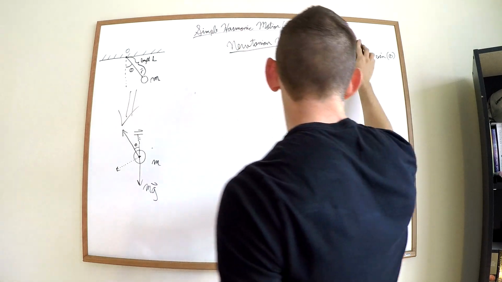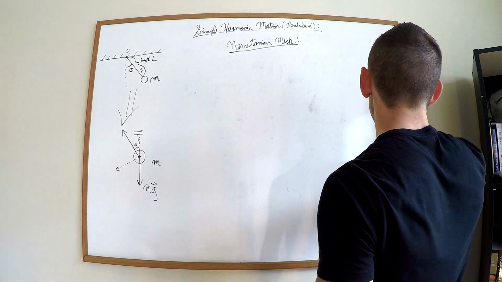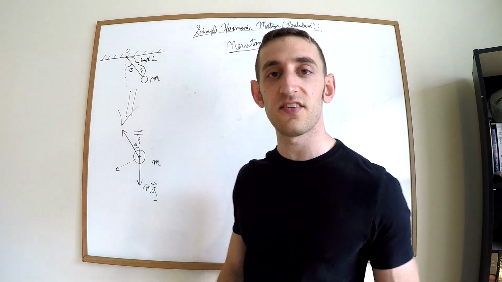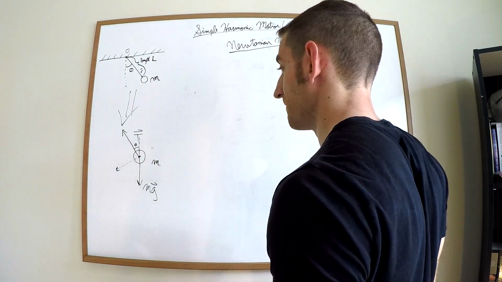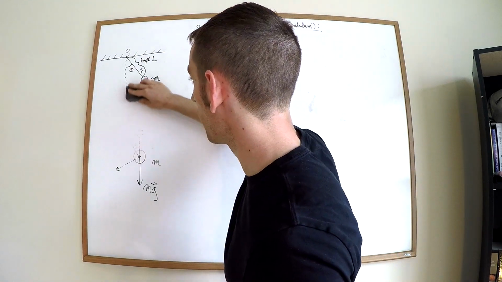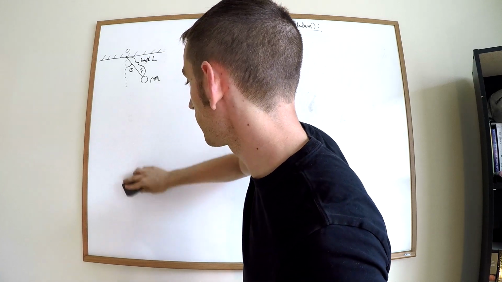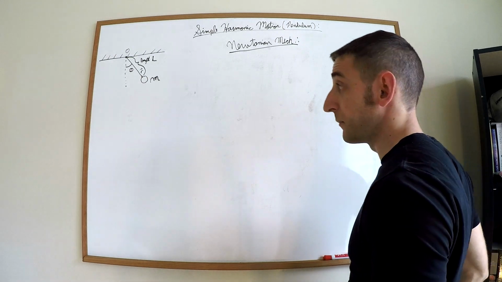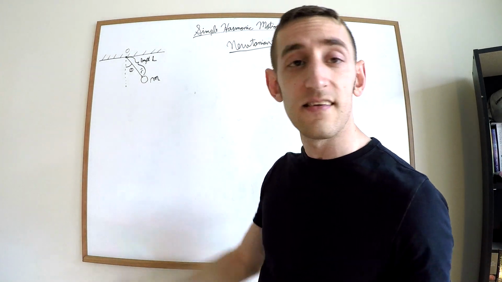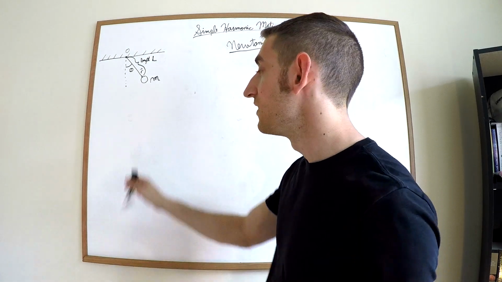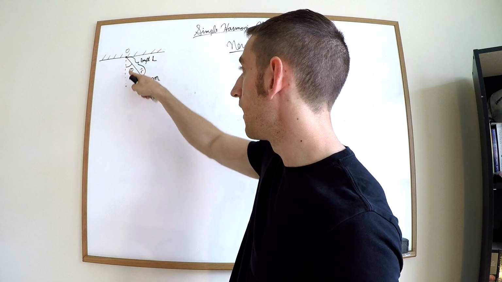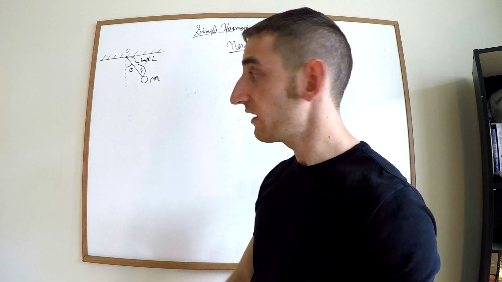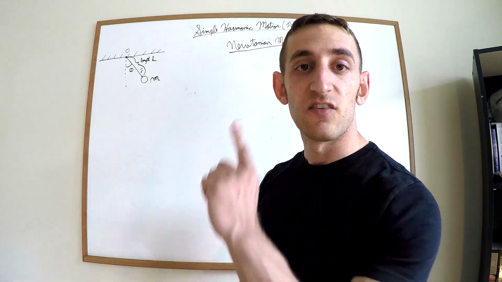And I'm going to show you that we get the same result. So, first thing you want to do is figure out your geometry, your degrees of freedom, your coordinate system. We've already done that. We know that there is 1 degree of freedom because we only need one variable. We need to know information about one variable, which is the theta variable, to define where this object is at any time. Okay, because we know theta, we can figure out, L sine theta gives us x, negative L cosine theta gives us y. We can figure out where this is at any time if we know theta. That's 1 degree of freedom.